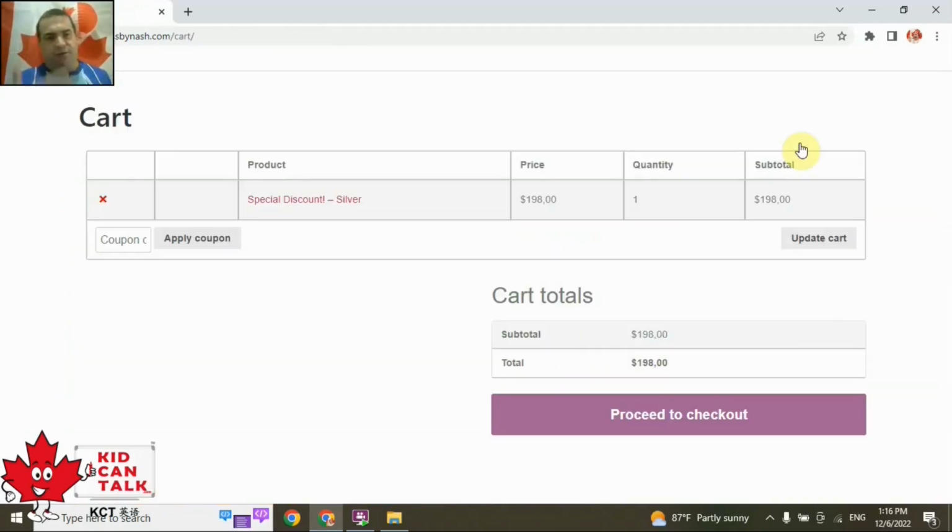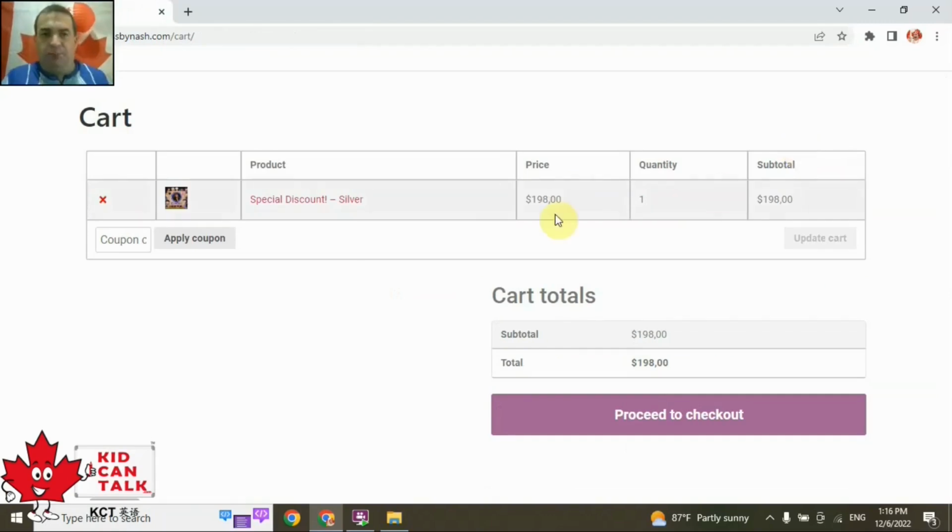View cart. Now, I know Vicky has a coupon code. If she needs to give an extra 5% off, they're already getting 15% off if they order within 24 hours after the end of the demo class. But if she wants to give a coupon for another 5% off, then she can do that. I forget what the code is, but that's where they would enter it, apply coupon, proceed to checkout.